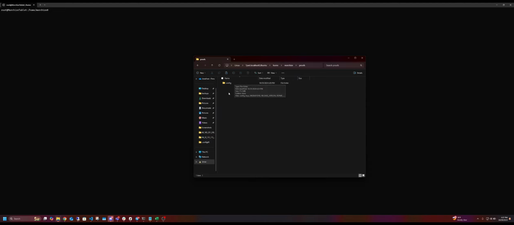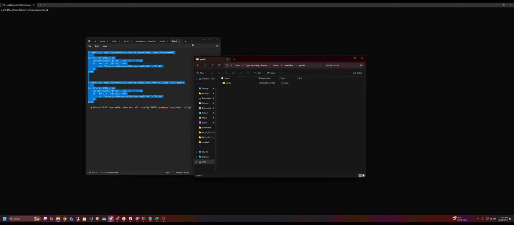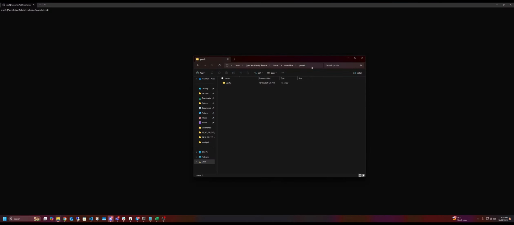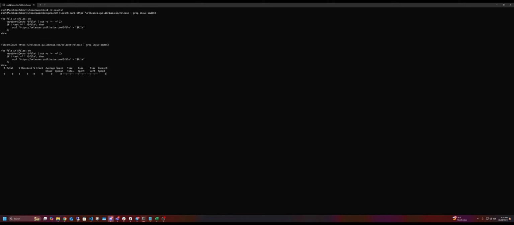So I have a .config here. You may have multiple configs named differently. I have a proofs folder here. This is how I'm doing things. You can do it differently, but it's going to be the same concept. I'm going to change directory into that proofs folder, and I'm placing all my folders in here, all my configs. I'm going to download the latest binaries. Be right back once that downloads.